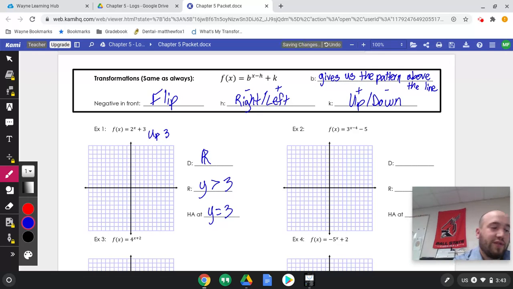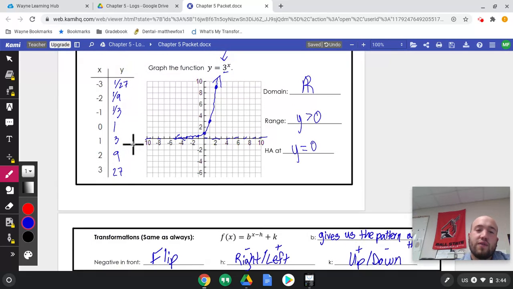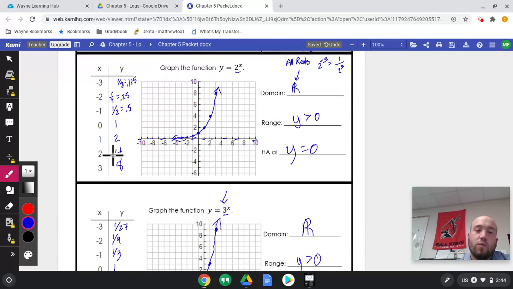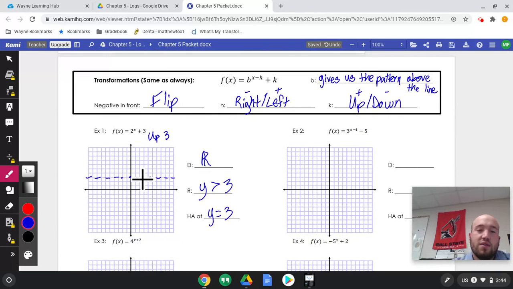Now, when we're graphing this, first let's go ahead and draw our horizontal asymptote in, at 3. Think of it with respect to your asymptote when you graph. Since this is a 2, that's kind of our scale factor, just like on the front side when we had 1, 2, 4, 8. We're going to follow that same pattern. So if it helps you, jot that down, 1, 2, 4, 8. That is how far above the asymptote.